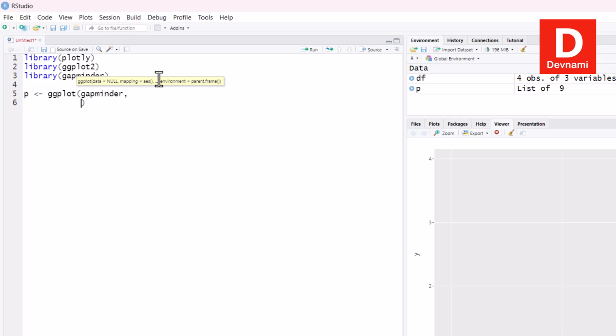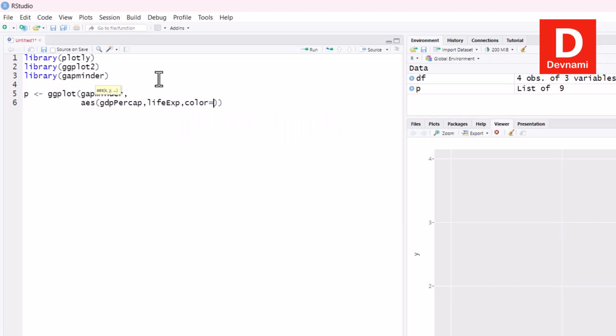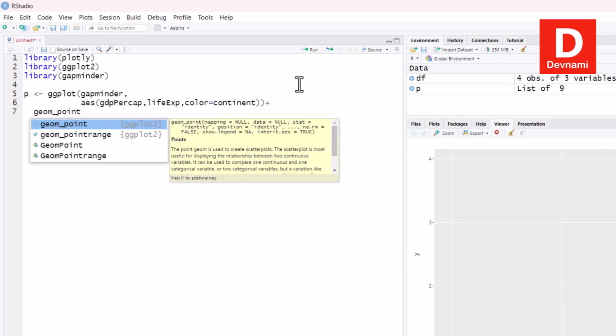Next thing, aes, then gdpPercap, then life expectancy, and we also set color, let's say color equals continent. After that I'll have to concatenate, and then as usual geom_point.